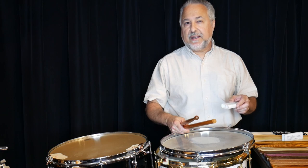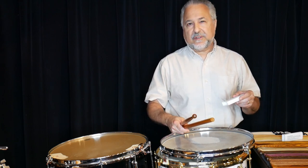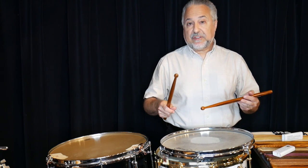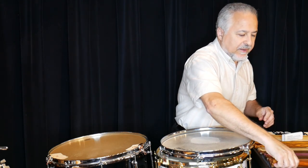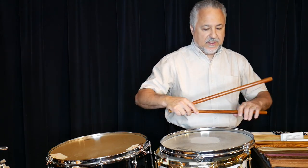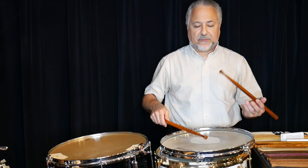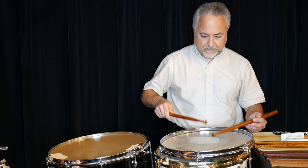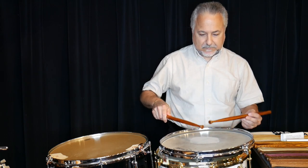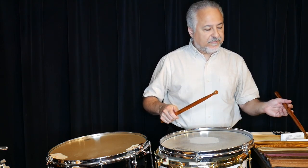The cocobolo is going to range most likely from the very high 70s — about 78 grams — all the way into the 100-gram range, which is too heavy for most people. These heavy cocobolo sticks are great for warm-up and great as a rudimental stick, though they might be a little heavy for a concert stick for some. The reverse tip sticks are also great warm-up sticks and great for learning to bounce, with a lot of weight on top.